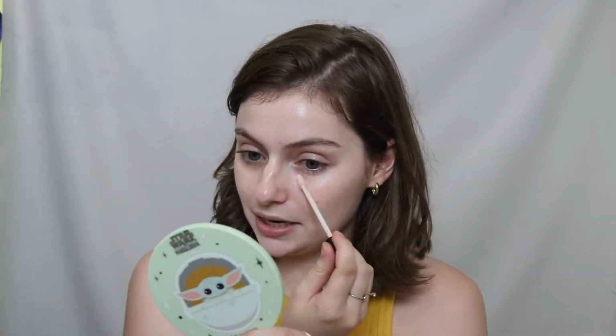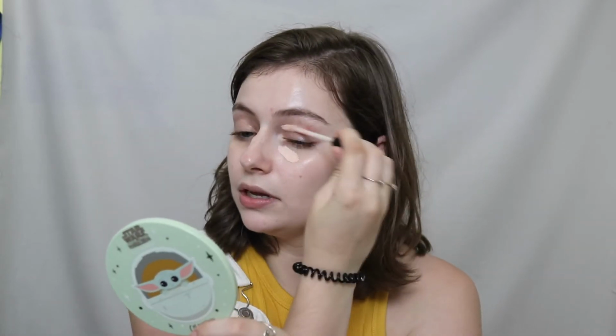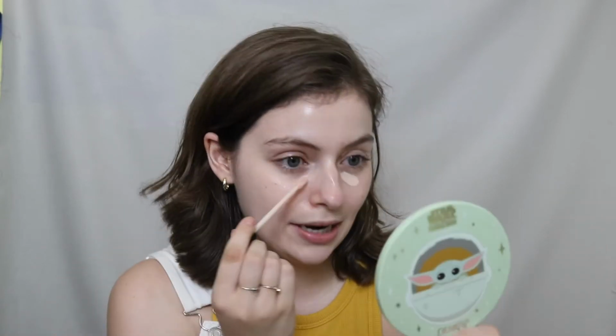Period. Full stop. Done. It's super, super beautiful. It's almost like a self-setting concealer, and I'm just blown away by it. I actually used up an entire tube, which is hard to do because I don't wear makeup like that outside anymore. And the one time I did wear it outside, it looked so good. So I'm just going to cover a few blemishes I got to and put a little streak. Also going to prime my eyelids with this, and look at just how easily it's blending into the skin.